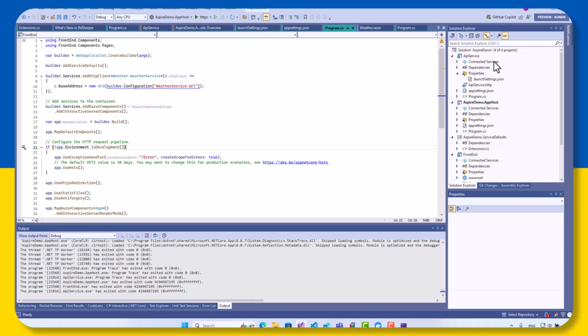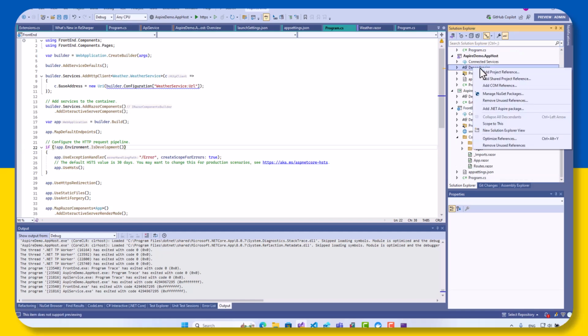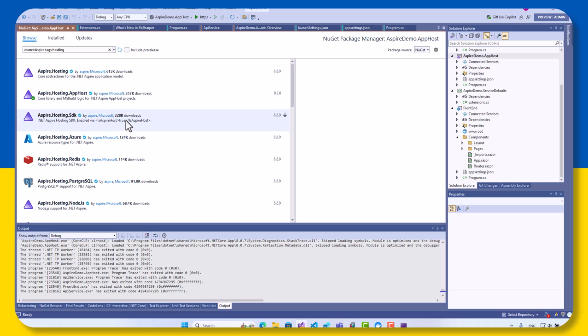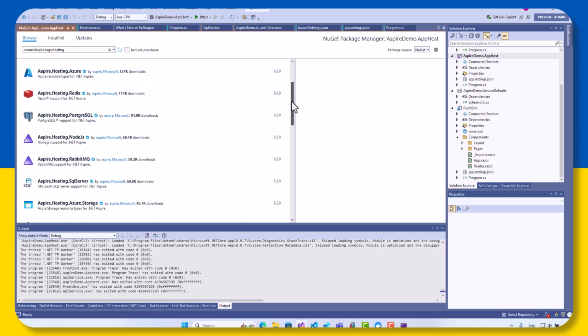And as I mentioned before, .NET Aspire comes with integrations. So there are two types of NuGet packages that you need. One for our app host, and another for our API, and another for our general project. So for caching, let's click on dependency and choose Add .NET Aspire Package. And now we can see a lot of .NET Aspire packages already created for you, and you can choose any component, any integration you need.